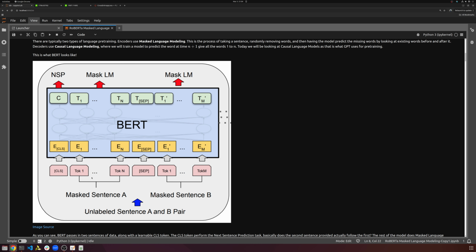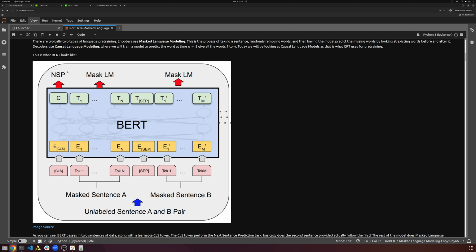First, you would provide the model two sentences, sentence A and sentence B, and both of these sentences were masked. Some of the tokens were randomly selected to be masked, basically deleted. You pass it to the model, and you ask the model to predict the missing words. This is that fill-in-the-blank game, like I already mentioned.